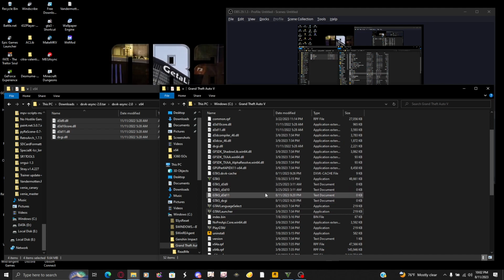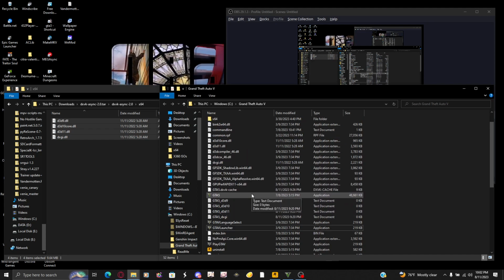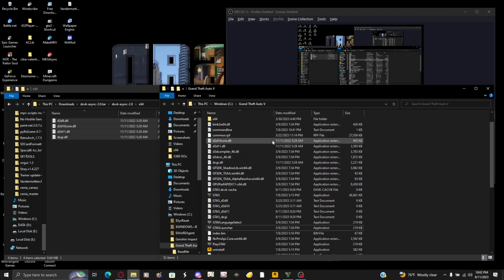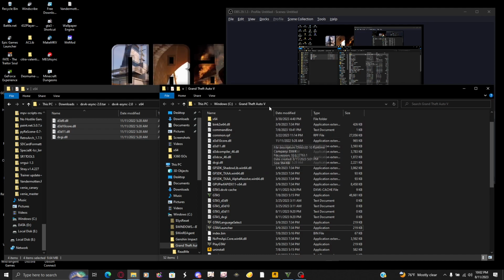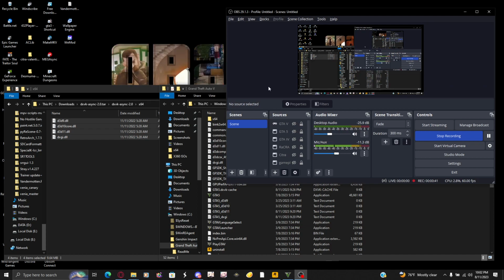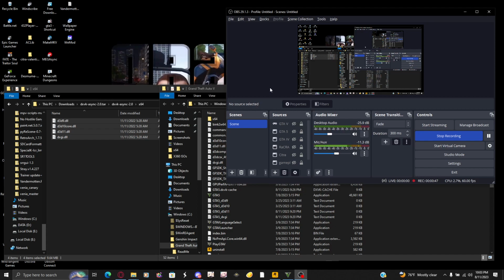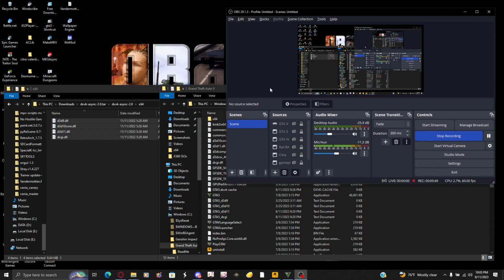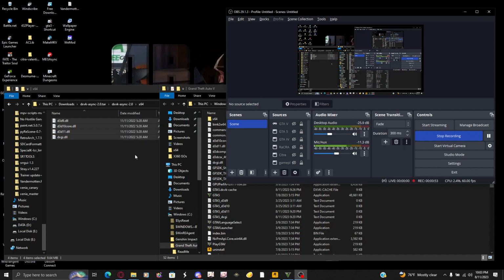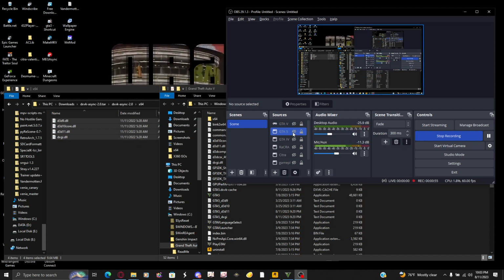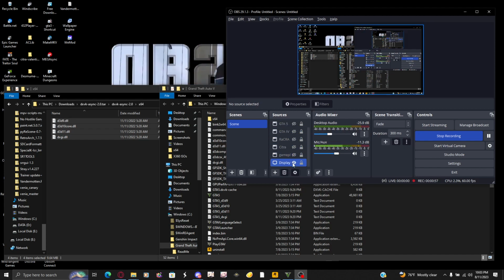Once you have them all pasted in, mostly it will be on the first try. I don't know about the second try, but once you hit play, you should definitely be able to play Grand Theft Auto 5 within Vulkan. Now I'm going to show a little bit of gameplay and as well a benchmark, and that'll be the end of this. This is also sort of a how-to video. Let's get to it.